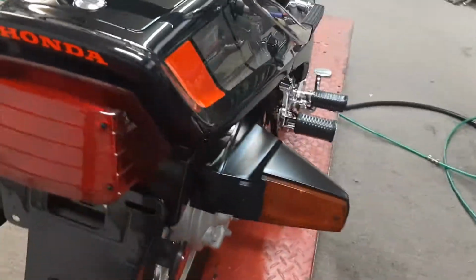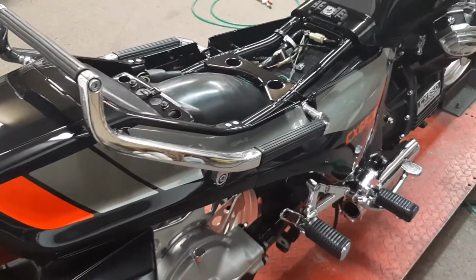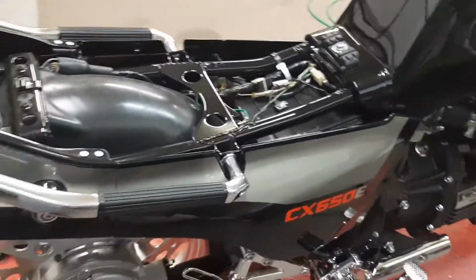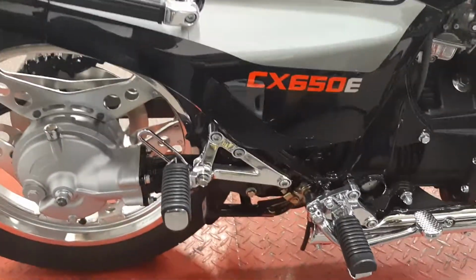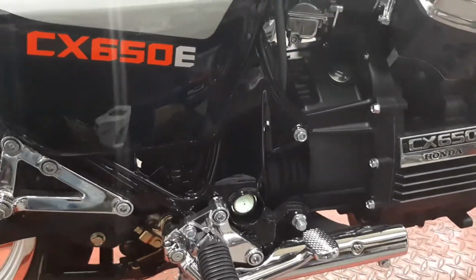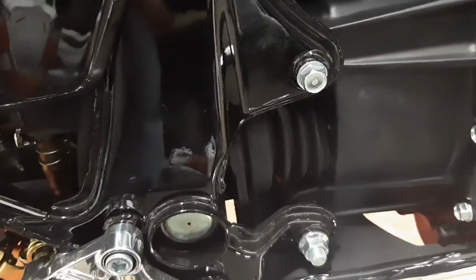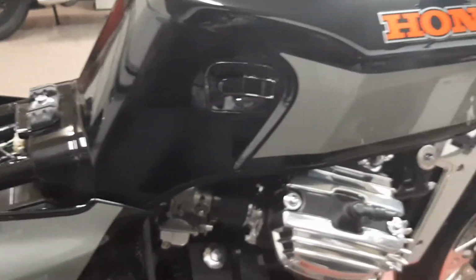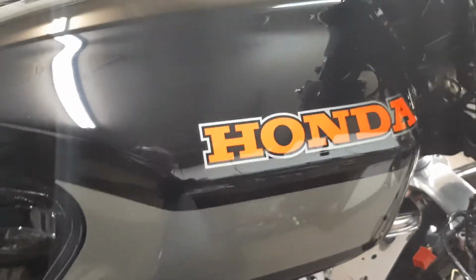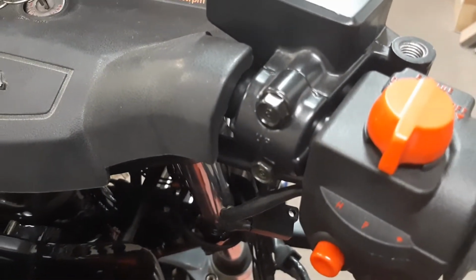All the parts and seals and everything I can possibly find and get to rebuild this bike is all with Honda parts. The pictures on the CX500 forum should indicate that, all the details on the build. As I said, every nut, bolt, everything, including all the engine bolts, is all re-zinc plated and done with the bluing for the coating on top, unless the part needed to be black or yellow, such as these bolts.